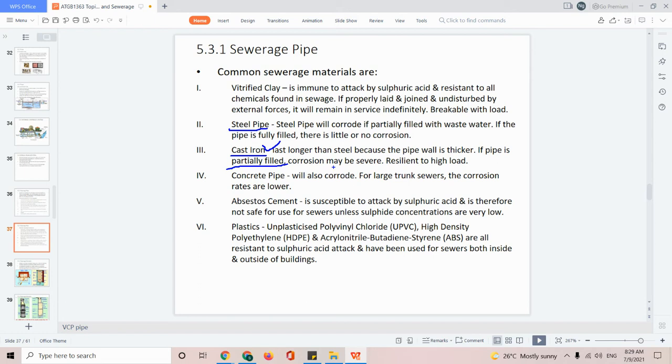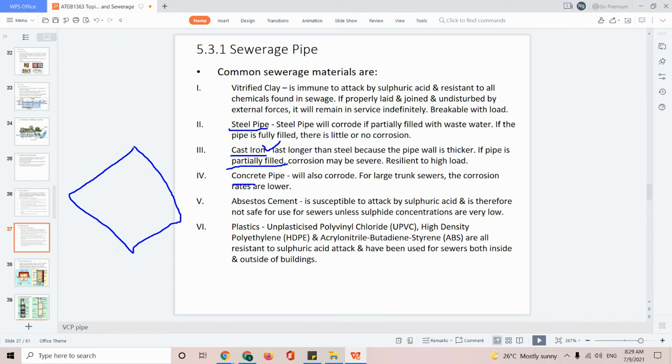So due to these circumstances, steel pipe and cast iron are not used outside, because they are metal, so it's expensive. And you do not want to lay a very big network of all this steel material. So when we are using steel, it's only in the internal of our STP, meaning only inside our sewage treatment plant, where we can close it off, put fencing, and then install all the piping.